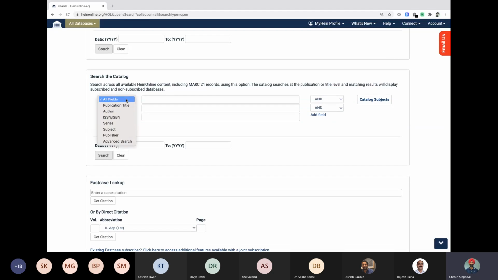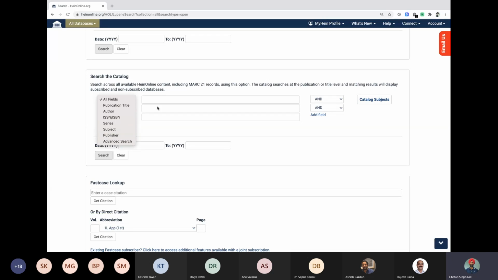Now this is what I was talking about. Let's suppose you remember the author name, remember the ISSN, ISBN number, which is more of a barcode number. And then on top of it, there's an ISSN number written on it. Every book will have it. Every publication would have it either on the cover or on the first page or at the back cover. So you can use that. If it's a series you want to be a part of, like SCC is a series, and you want to see all the series, you can do that. Subject-wise search, you can do that.